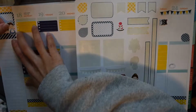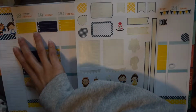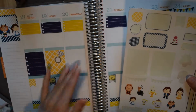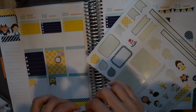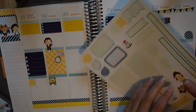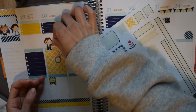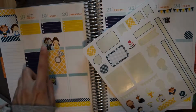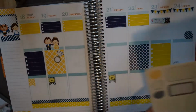Why does Belle not have arms though? It's a little worrisome. On that note, let's just put these super spiffy people on this day. Even though these don't look like either of my parents in the slightest. Like, this looks like me, not my mom. And that looks like nobody I'm related to.